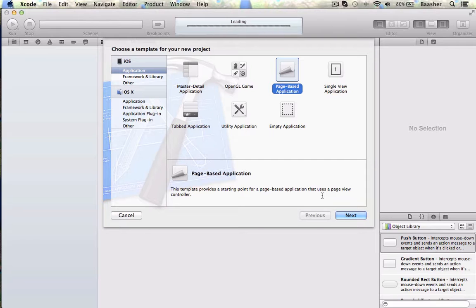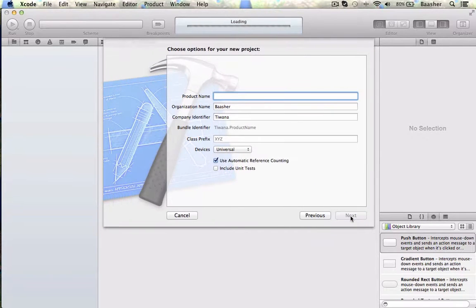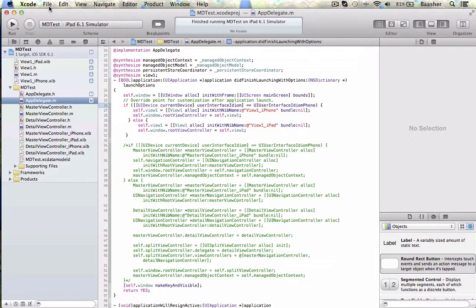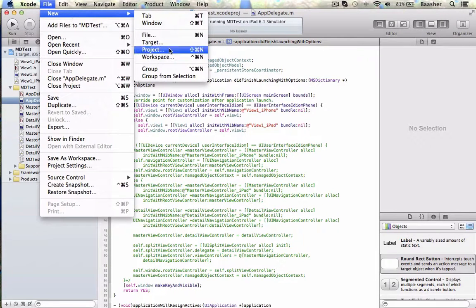It uses a page view controller. Okay, what does it give us? It does give us an option for universal, but it doesn't give me an option for core data. So that isn't going to do much for me. That's a flop.